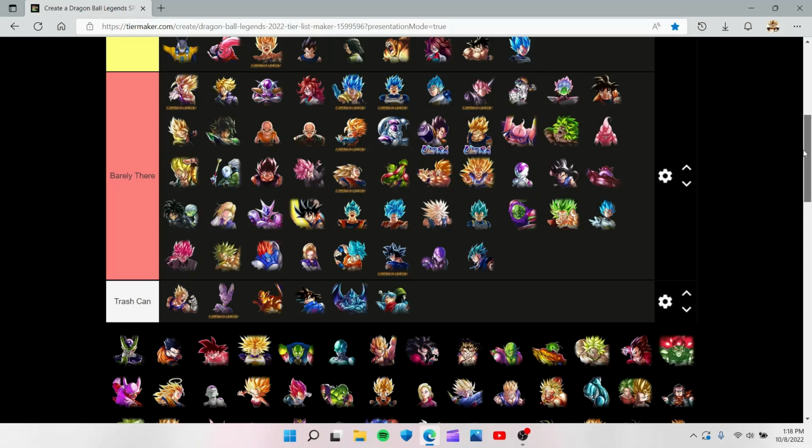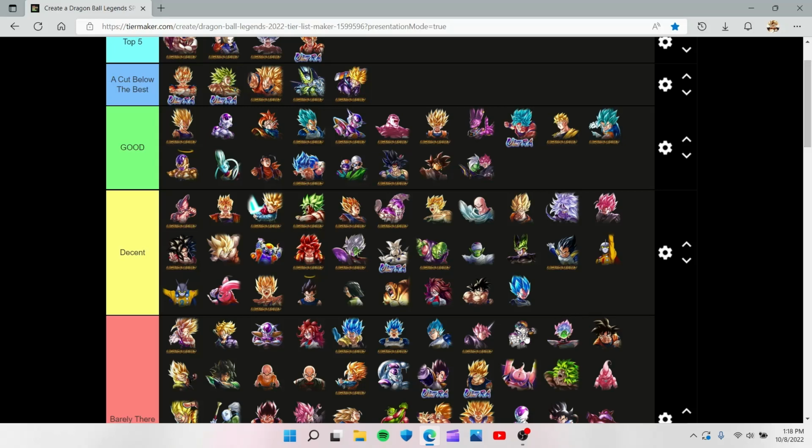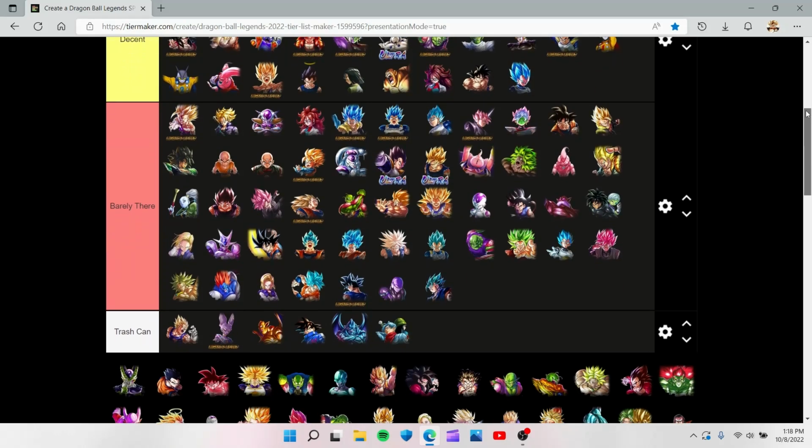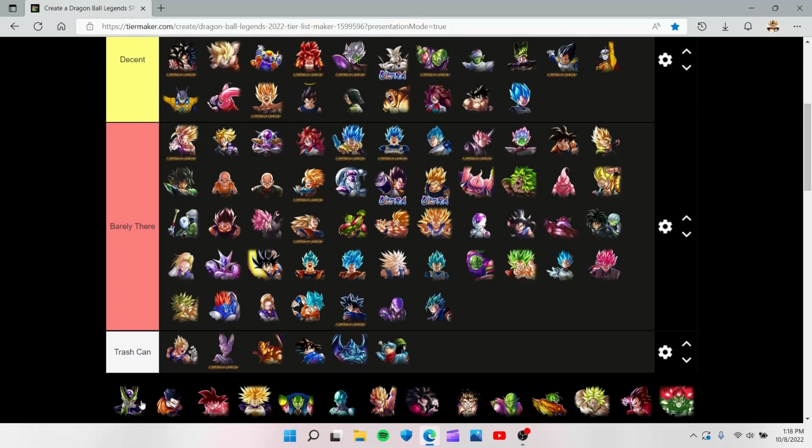Mecha Frieza is definitely going to go in the good tier. I am not happy when I have to face this character. Just the fact he can lock in for a short amount of time, one time, is enough for me to put him right around where LF Beerus is, I would say. That's how much of a threat he can be in the right hands and on the right setup, so that's the situation with Mecha. I do like that character.